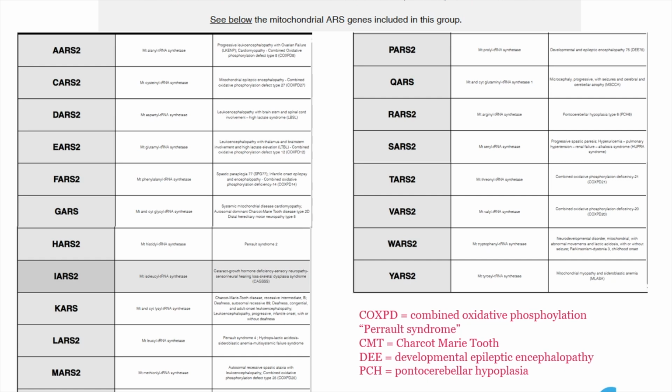And when we say combined oxidative phosphorylation, sometimes what that means is that we may have done historically a muscle biopsy and looked at that electron transport chain and said, there's not enough complex 1 and there's not enough complex 3. We have a complex 1 and 3 deficiency. It's a combined oxidative phosphorylation defect. And we already have discovered 1, 2, 3, 4 of them. Let's call this one number 5. And there you go. That's how they named conditions before we knew what the genes were for those conditions. So don't let that nomenclature throw you.